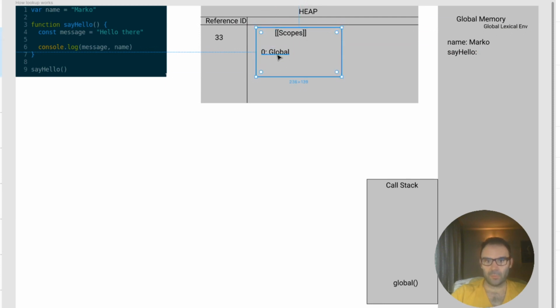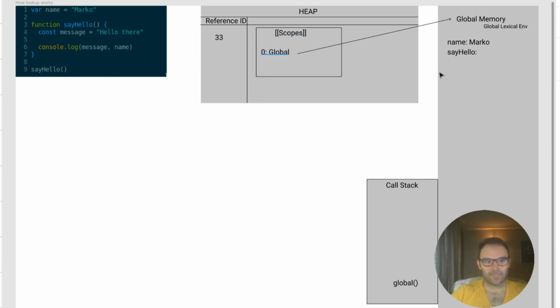This link to global will always be in the last position, and no matter where or which function is declared, it will always get the global in its scopes. So I like to think about it as a default. When scopes is created, it will immediately get the global. I can just make a pointer there, and the purpose of the scopes is to provide chained access to all identifiers inside of the execution context that this function has. So all identifiers will look through this chain of scopes.